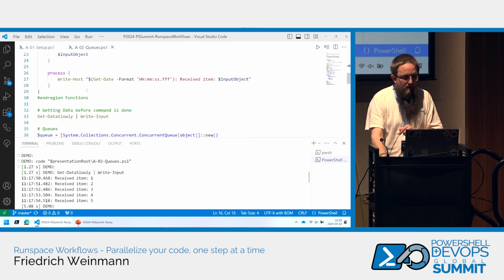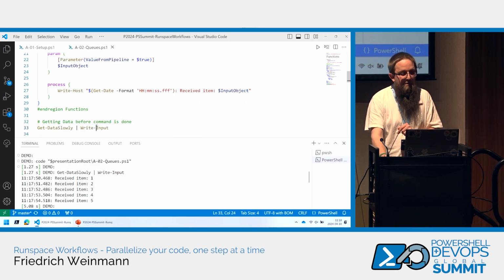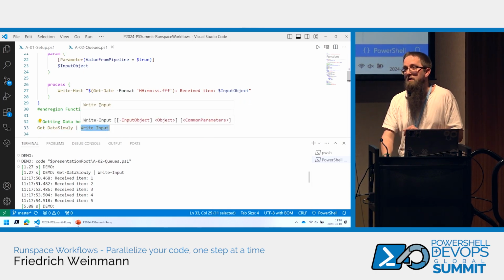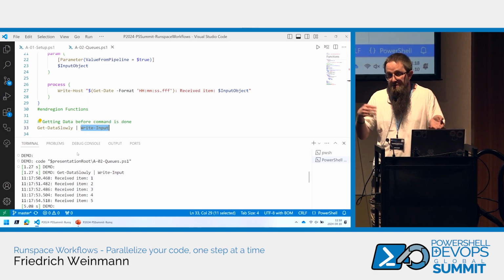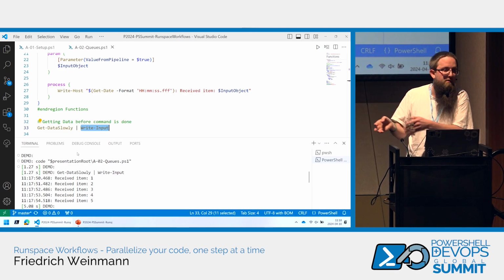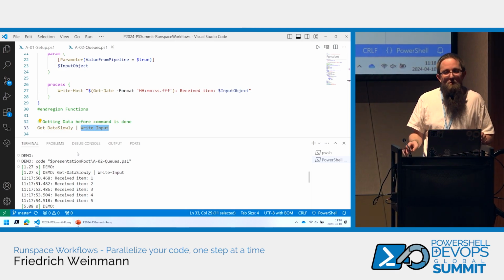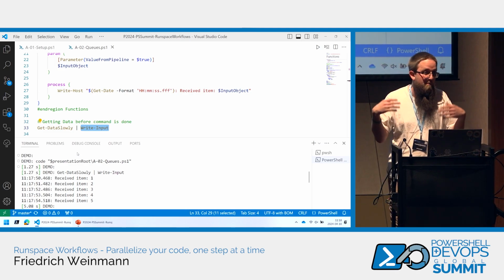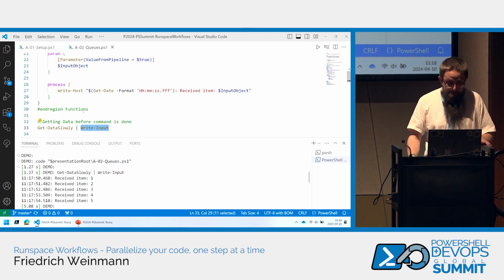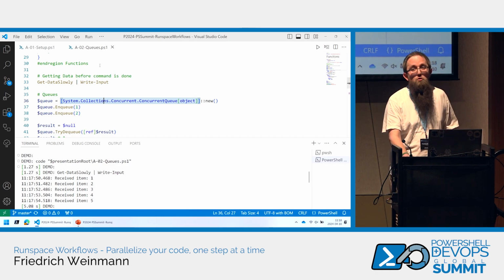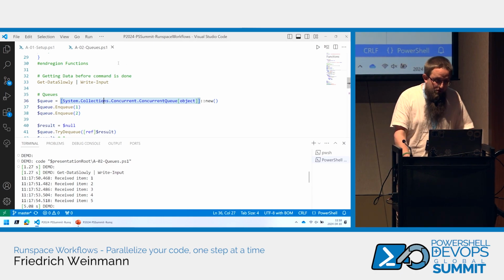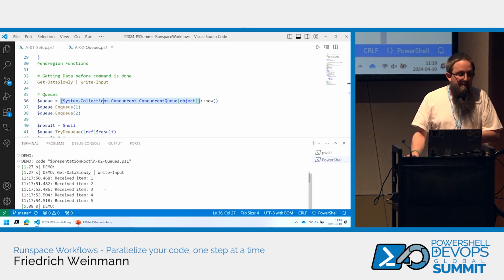So, if we now, instead of write input, have a ForEach-Object and add that item to a queue, we are adding mailboxes to that queue as they arrive, rather than having to wait for the command to complete, or whatever else slow gathering command or API request we're doing. So we need the next construct, which is a queue. As mentioned, first in, first out.